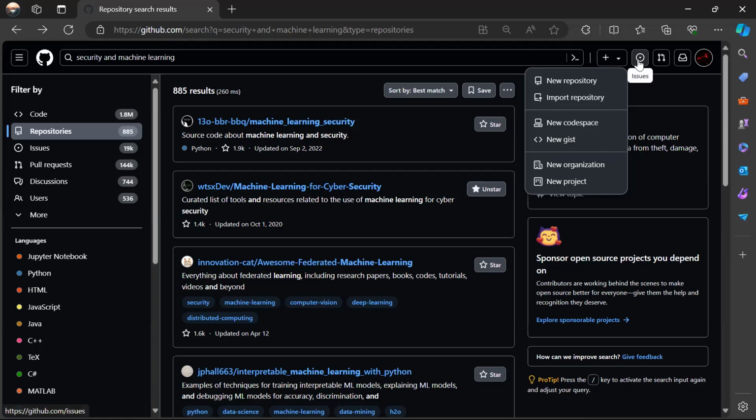Then this section is for the issues. So if you're doing a collaboratory project, you can find issues there. So when your team lead has said that they need you to change something, you'll find your issues raised there. Or if you are asking for help from the internet and from other people in Git, you'll find responses there.